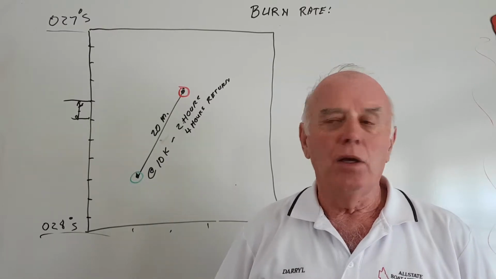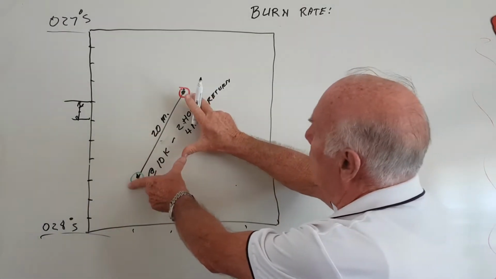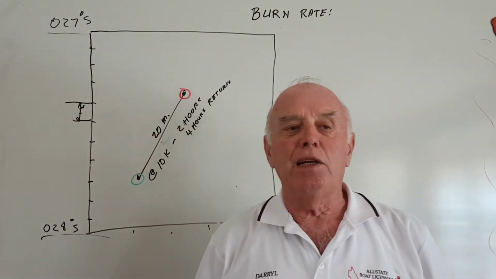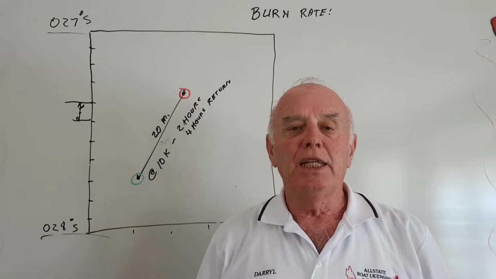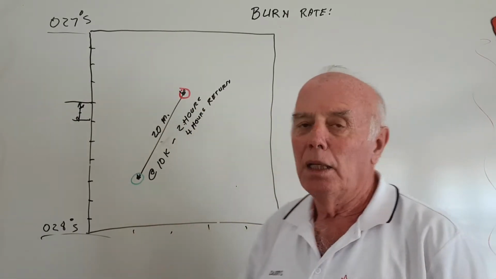How far is that? Well, we can find that out from the chart. A bit of paper or dividers on this and put it over on the chart, and we count down. Lo and behold, there was 20 graduations, which means it's 20 nautical miles across from Manly to Tangalooma.